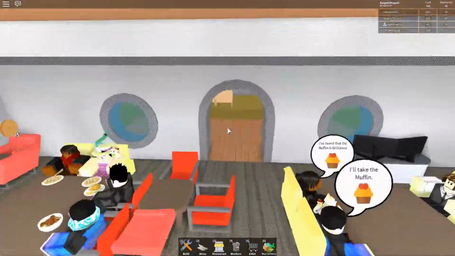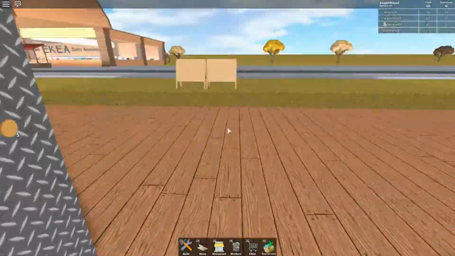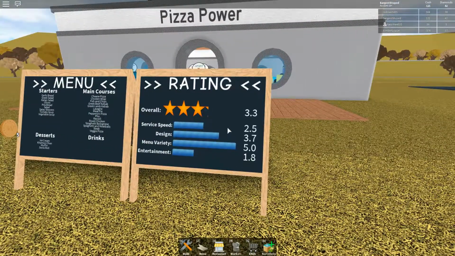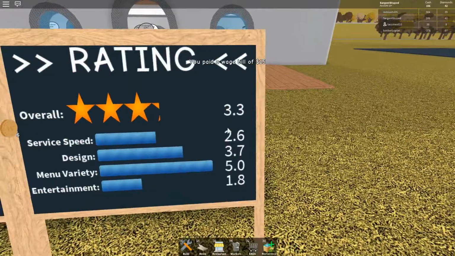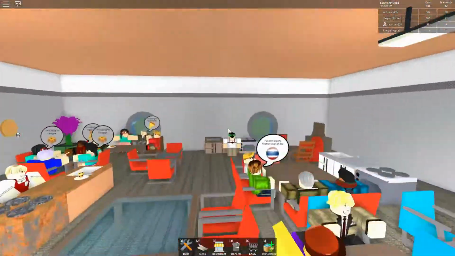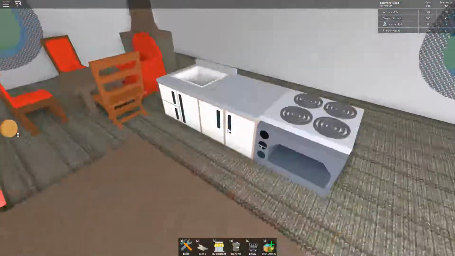Let's see. I'm going to check if the service speed has gone up. I'm going to see if the service speed has improved. Oh, wow. It really is. Yes. Look at that. It went from 1.0 to 2.6. Oh, my gosh. Yes. Okay. I'm going to get cooking to make it even better, because these people are hungry.